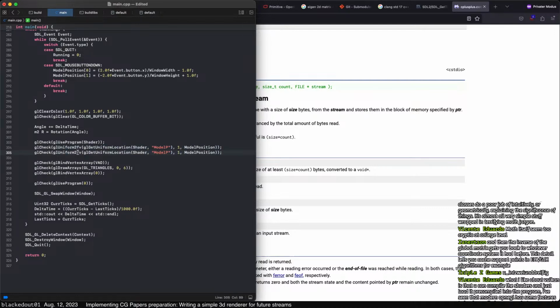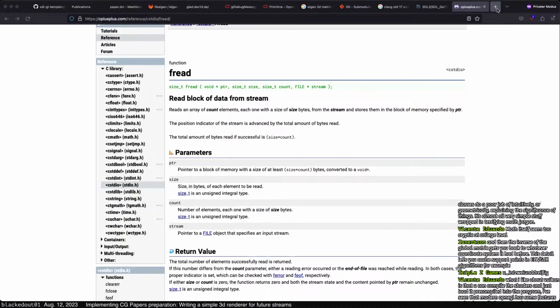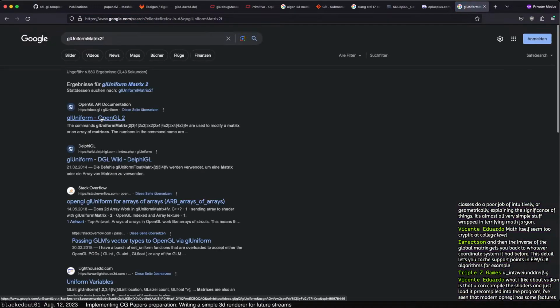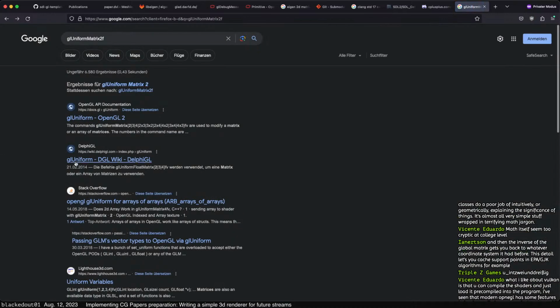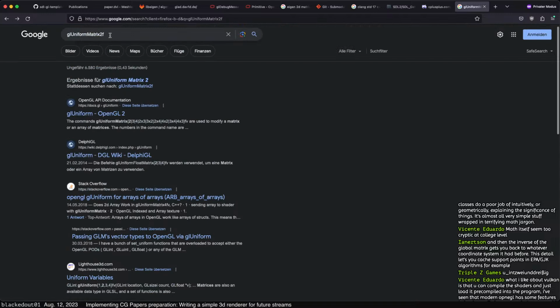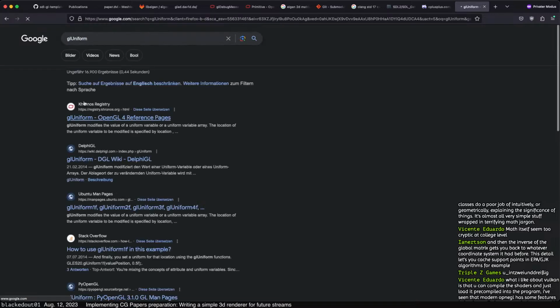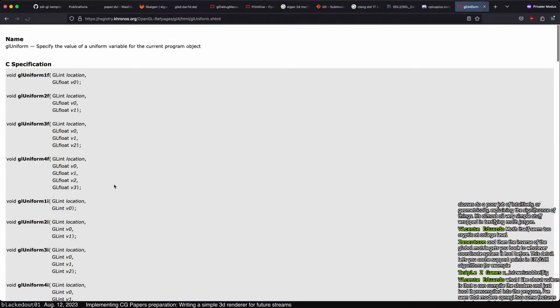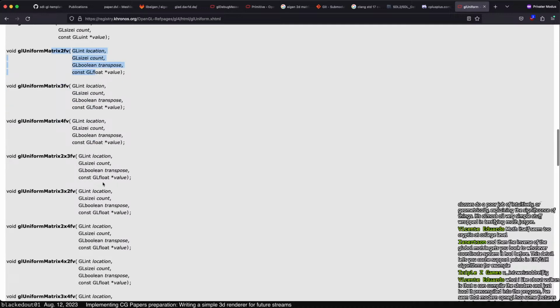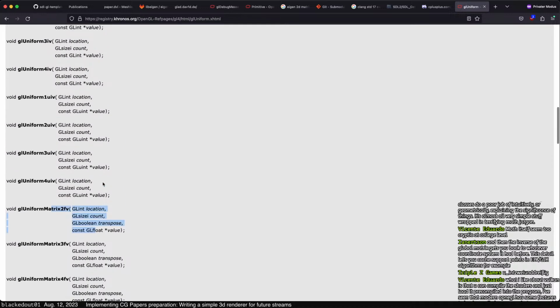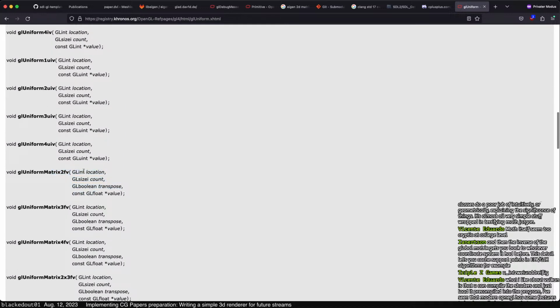I think these are called glUniformMatrix2f. Why? Here. Matrix2fv, okay.